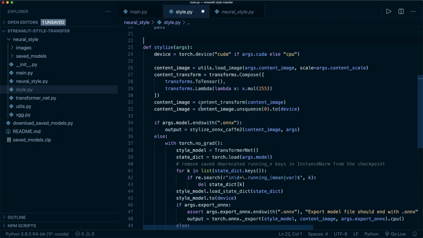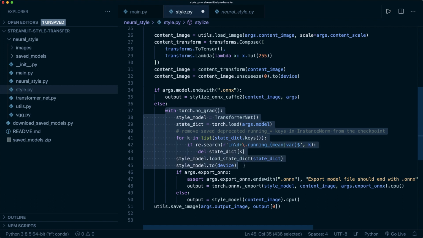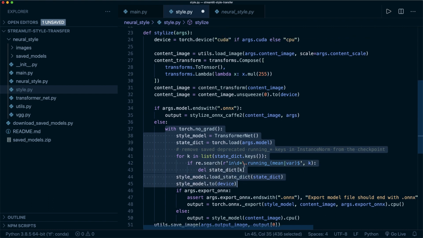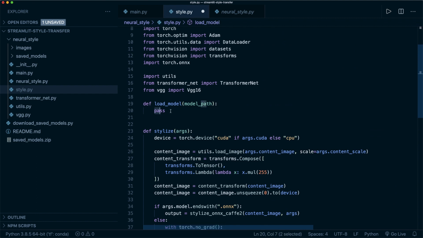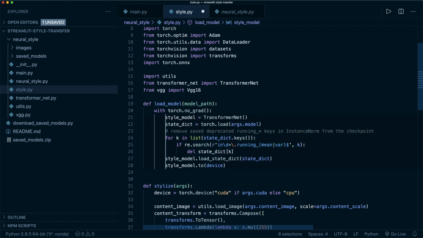And now let's grab this command. So this is loading the whole model. So let's copy and paste this in here, and then remove this additional indent. And notice that we are using torch.no_grad here, because now we don't need to track the gradient computation.